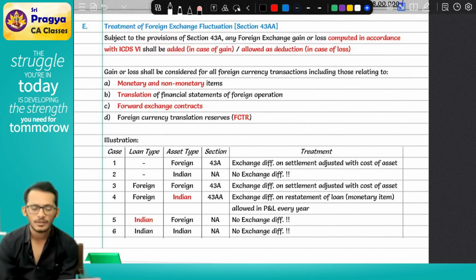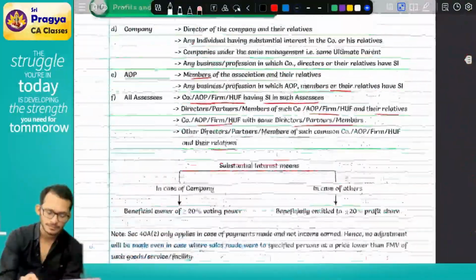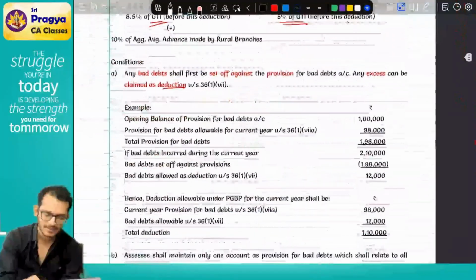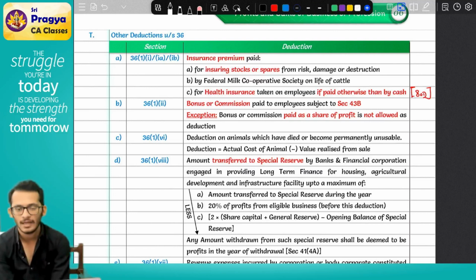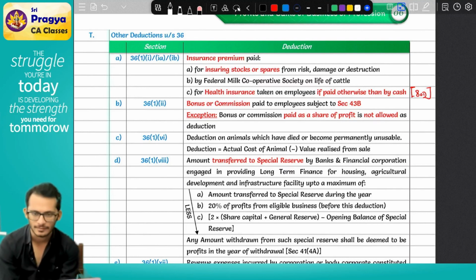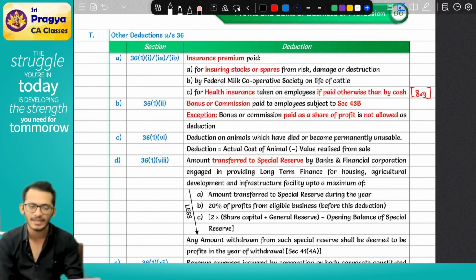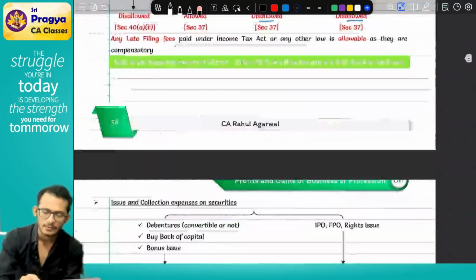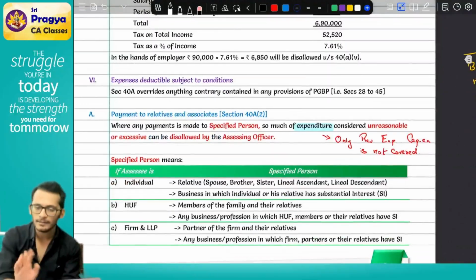If you notice, everywhere else also I would have come and told, let's say section 36. In 36 I'm saying any kind of insurance premium which you pay shall be allowed. Now you have already claimed it. That does not mean that I'm doing double claim. I'm saying that if it is already claimed, then no problem, leave it there itself. If it is violating the conditions, then I will disallow for you. That's what the idea is. So if you have already allowed it or already offered it, no problem, good enough. If you have not done it, then please do it. That's what the idea is.